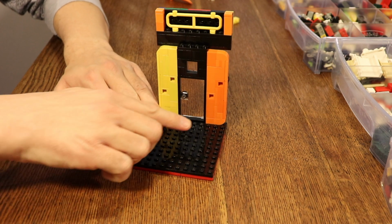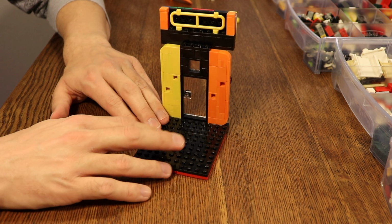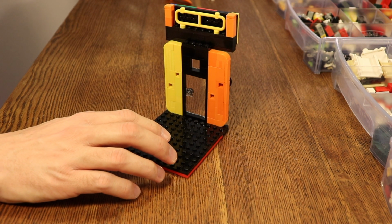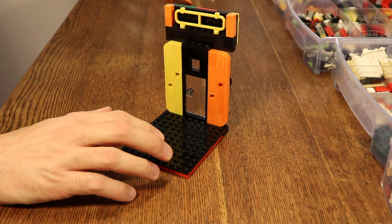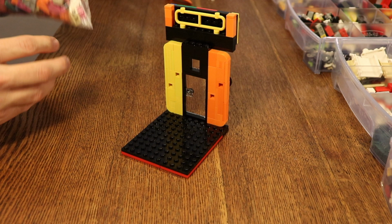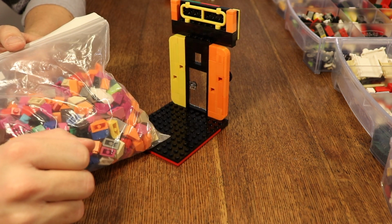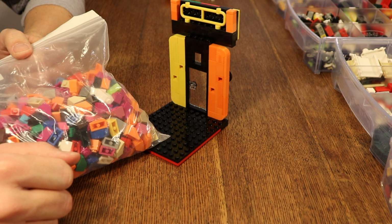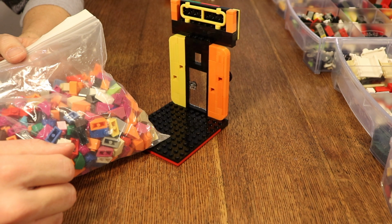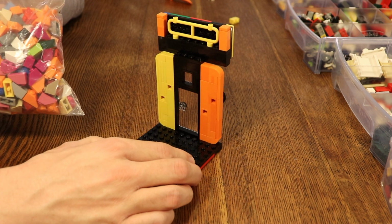Moreover, I would like to try to add a pattern for the walls in here, just to make something that's interesting. And I have a lot of sloped pieces, both inverted sloped pieces and normal regular sloped pieces. So I thought maybe I could do something with making something that has an angle as a pattern. That would be interesting. So that's something I will be working on here. But first, I think I should work on the interior itself, trying to make some of all these small computers and such.